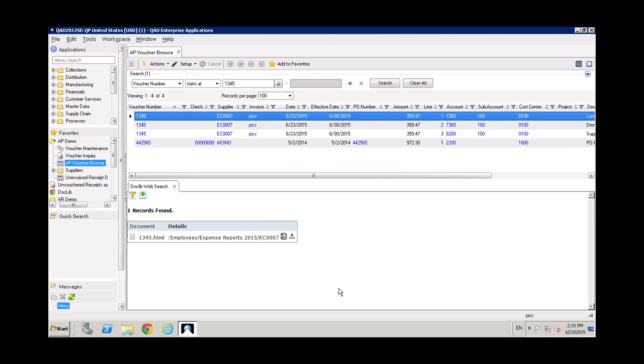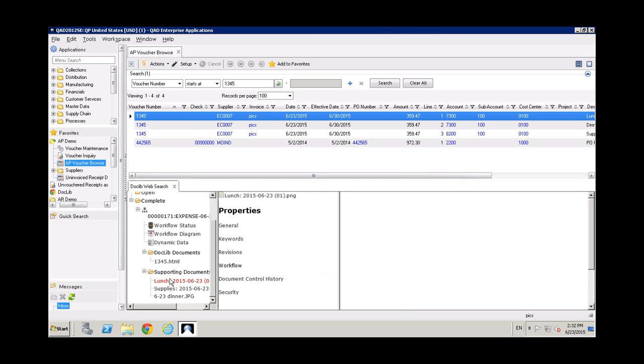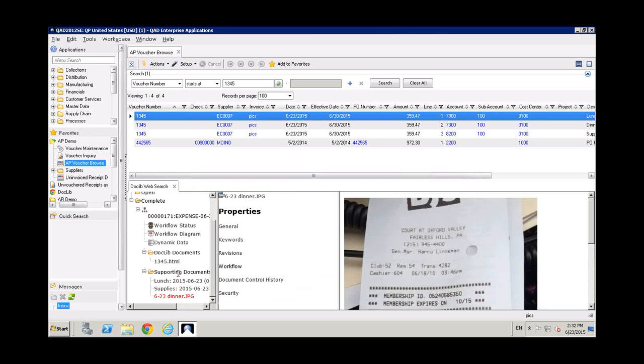It did a search and it found that expense report that pertains to that particular voucher. If I click my workflow icon here, I can then see my workflow history, the same workflow history that we were reviewing as we watched the expense report go through the process. If I expand out the expense report itself, here I can see my supporting documents. There's my receipts. My three receipts.